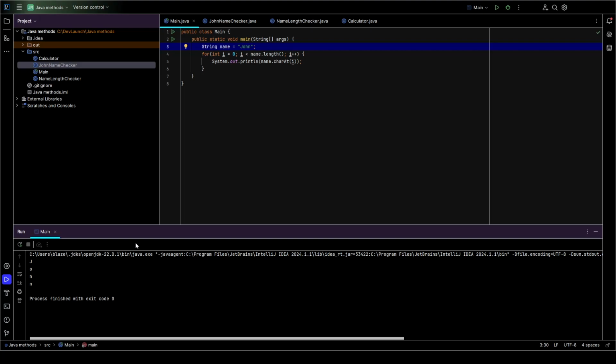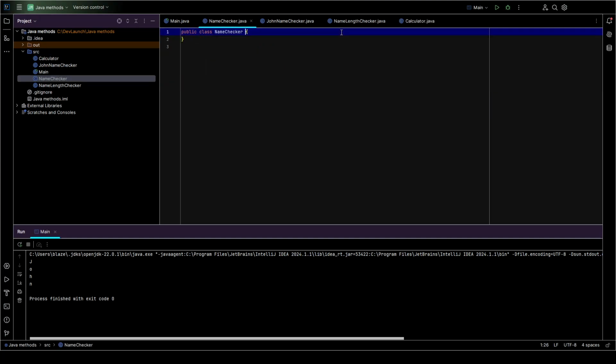So yeah, with that being said, let's check out what we can actually do with a for loop. We can create a new class, and let's say it's going to be NameChecker. A lot of checkers I know for names, but this is the best way to showcase this.